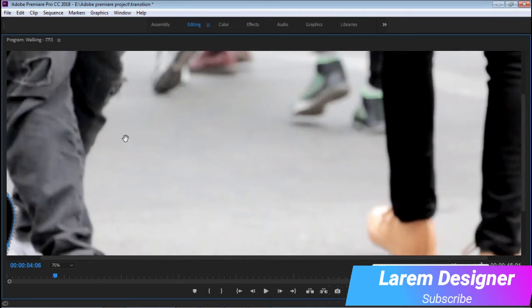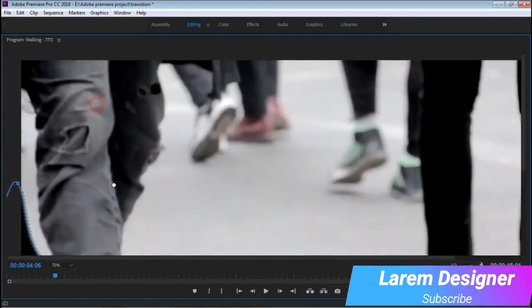Okay, and for example if you are zoomed in and you want to move, you just click H for the hand and we can move. You see, we can move like we want. So I'm working with this also.